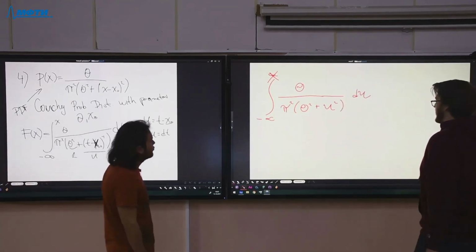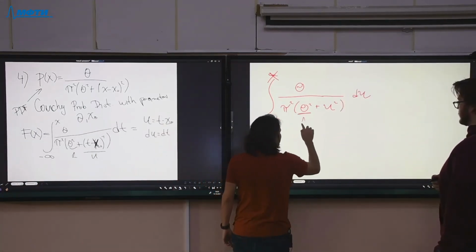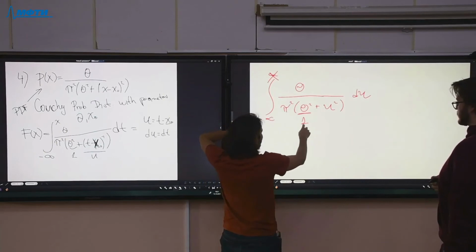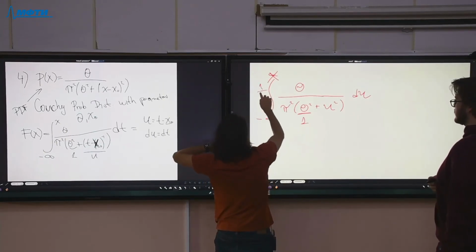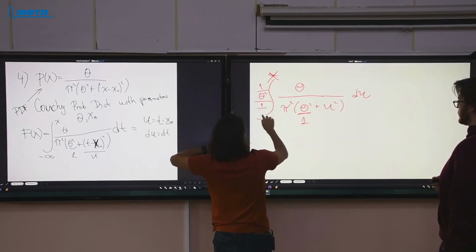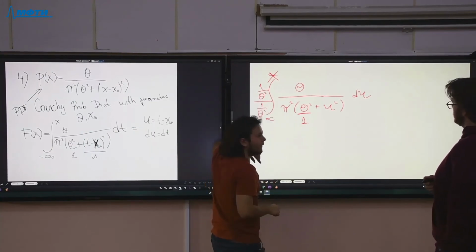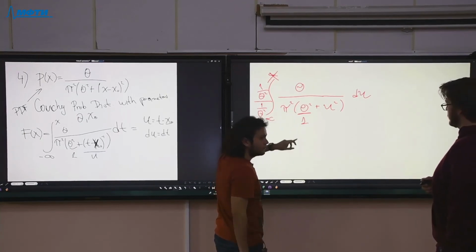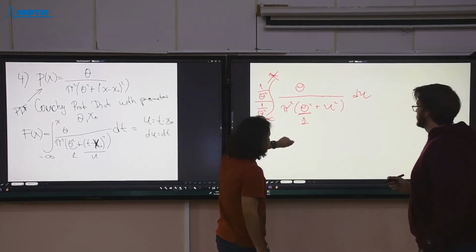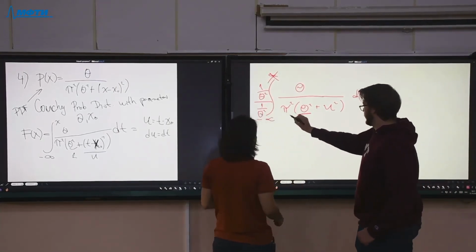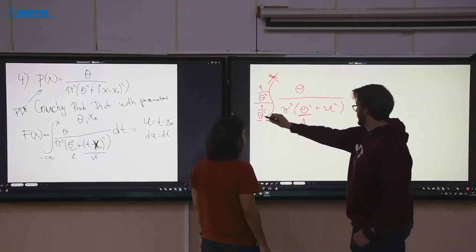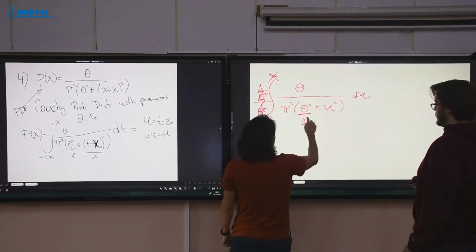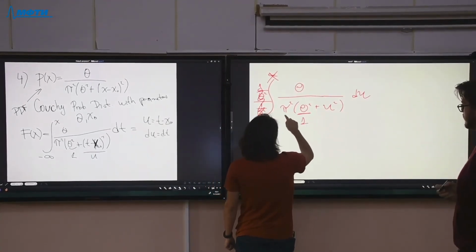Okay, what else do we need to do now? We need this to become 1, right? So we need to divide all of it by theta squared. Here we have theta squared and 1 over theta squared, both sides. In that case, here we will get 1. We can take it out. It's going to be 1. Or we can just... no, we need to do that.